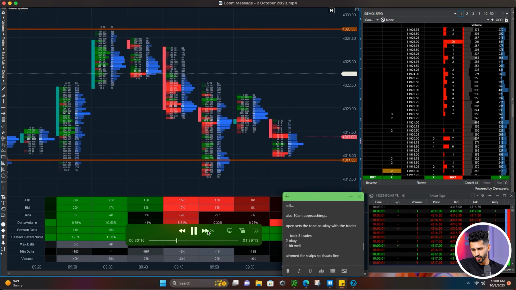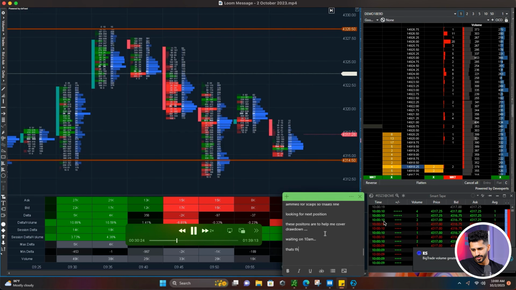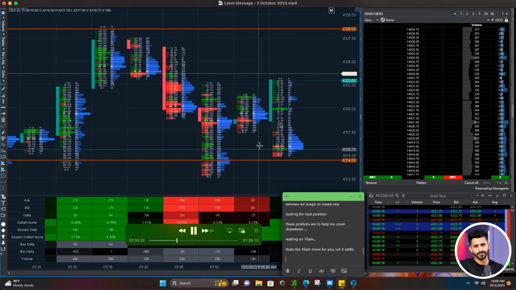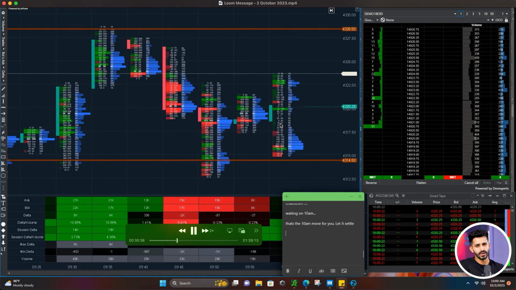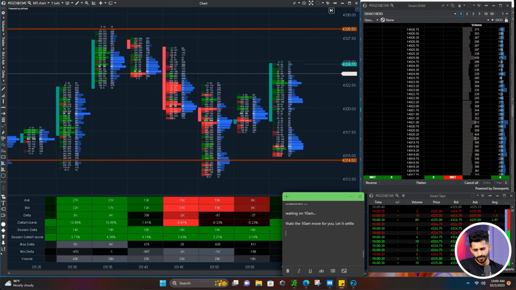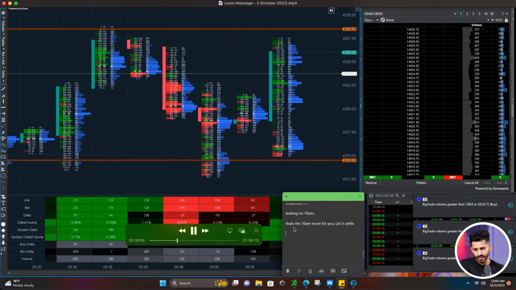10 a.m. is the cool part. Keep in mind, 10 a.m. economic data comes out. Waiting on 10 a.m. That's a 10 a.m. move for you. And you guys can see 10 a.m. Even if we don't have economic data, that's a lot of times where we see the first level of institutions step in, and they start creating movement. You get new players active, right? That's a 10 a.m. move for you.